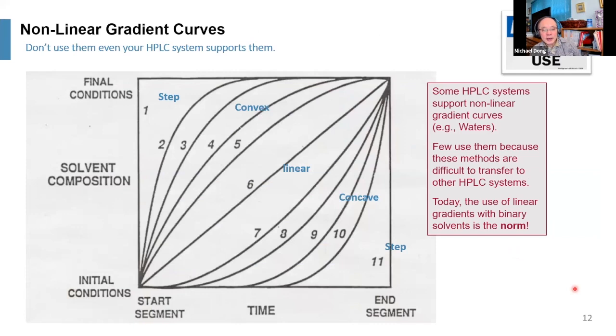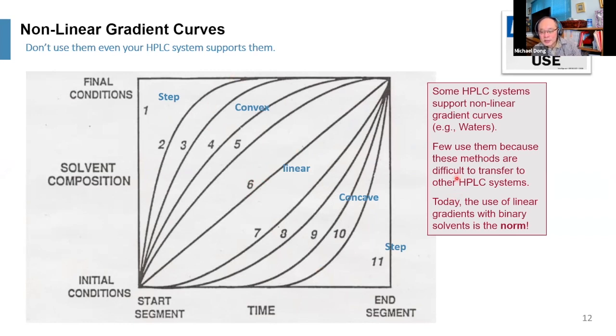Now, some of you may see this type of gradient curve, convex, linear, and concave curves. Waters has been advocating for this type of gradient curve, because they can do it. The microprocessors have no trouble doing that. But you should not use any gradient curve that is really cute, convex or concave. You should only use a linear curve, like gradient curve number 6. Now, why don't we want to use all these nice-looking curves?